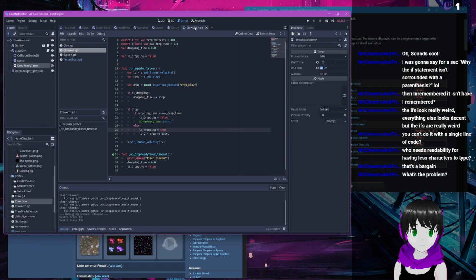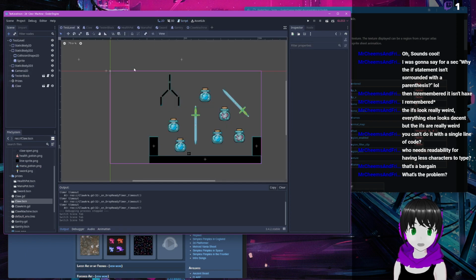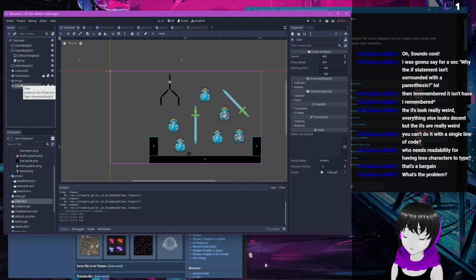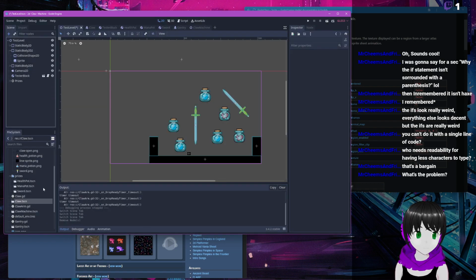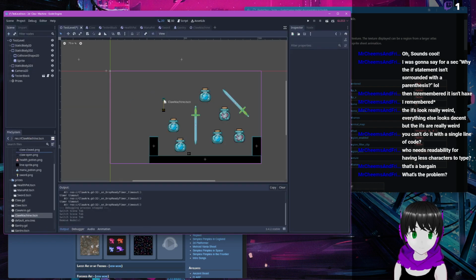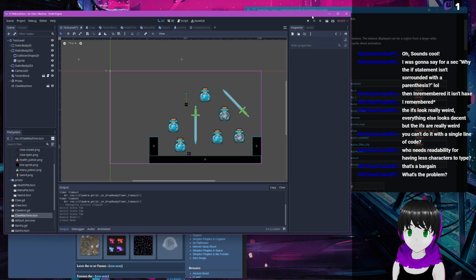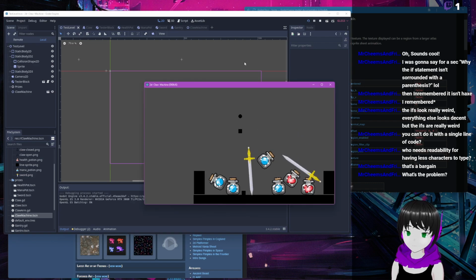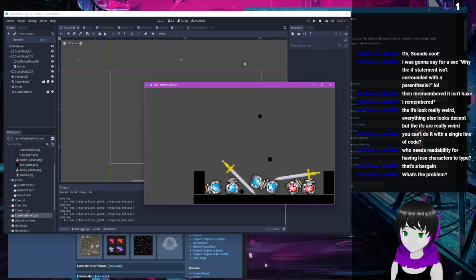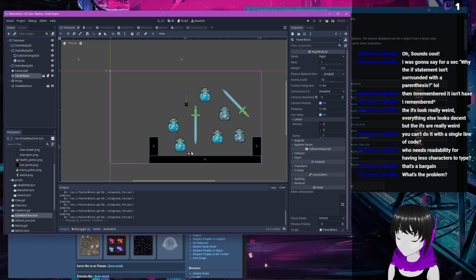Now, in the test level, I can remove this claw, put in claw machine. I can get rid of this test block.